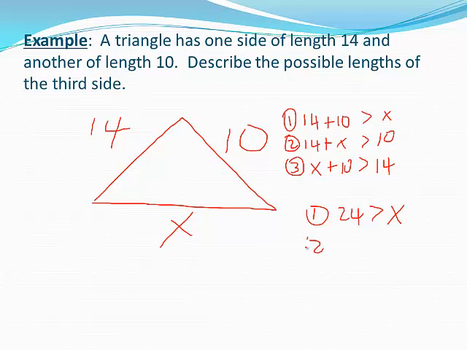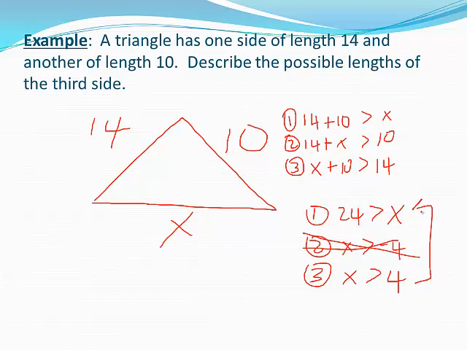If you solve the second one, that's actually not possible because you get x greater than -4. And even though there are some positive numbers that are greater than -4, if we pick the value of -3, that's a negative dimension, so we can't actually use that. And last but certainly not least, if we subtract 10 on both sides, we get x is greater than 4. So we need to satisfy these two inequalities. So if I were to write one single inequality, I would get 24 greater than x, which has to be greater than 4. So my value has to be between 24 and 4.